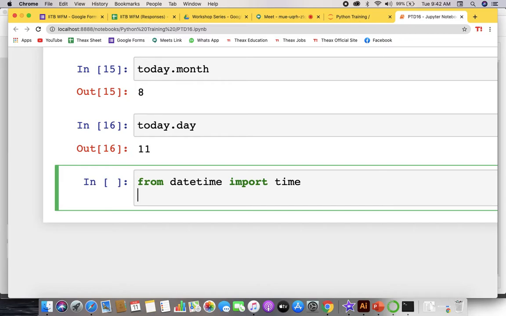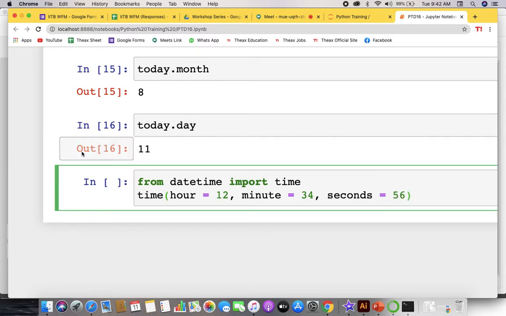Now, time is something where you have the parameters, like hour equals something you write, say 12, the minute equals something you write, seconds equals 20, whatever you say.